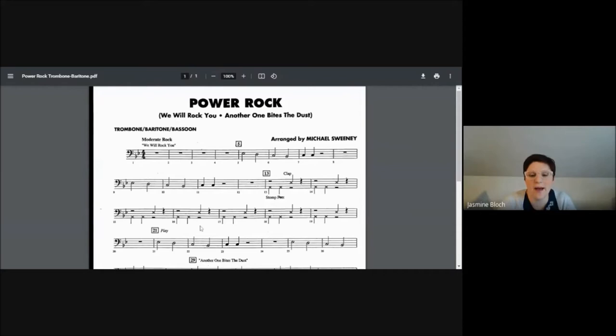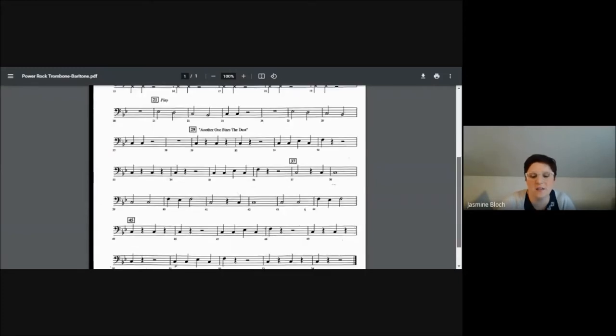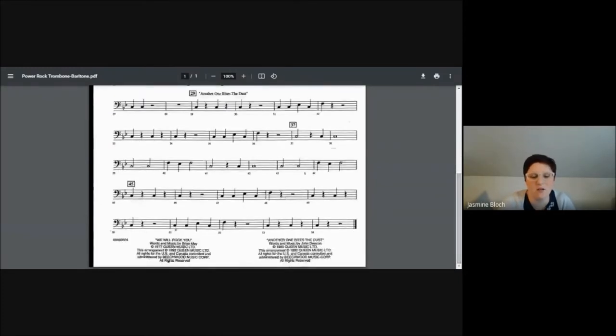Okay, and I'm going to ask you how many measures are there, and I'll give you a little clue. You don't have to count all of them separately. Look at the little numbers. Each measure has a little number, and some measures even have a big number in a square. That means something important happens. It also means if I'm conducting you, I do something special there. So we'll talk about that a little bit later. So let's scroll to the end and see if we can find the highest measure number. And I see it all the way down here. Some people said, oh, it's 45. But look, it keeps going.